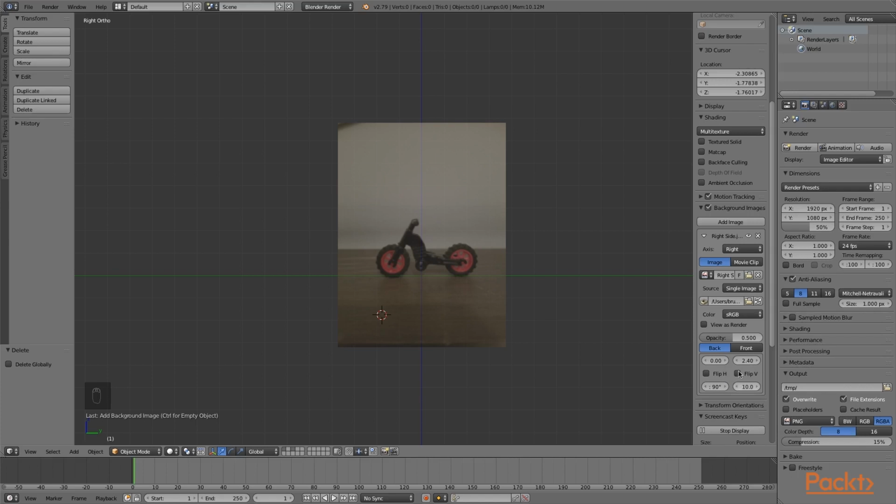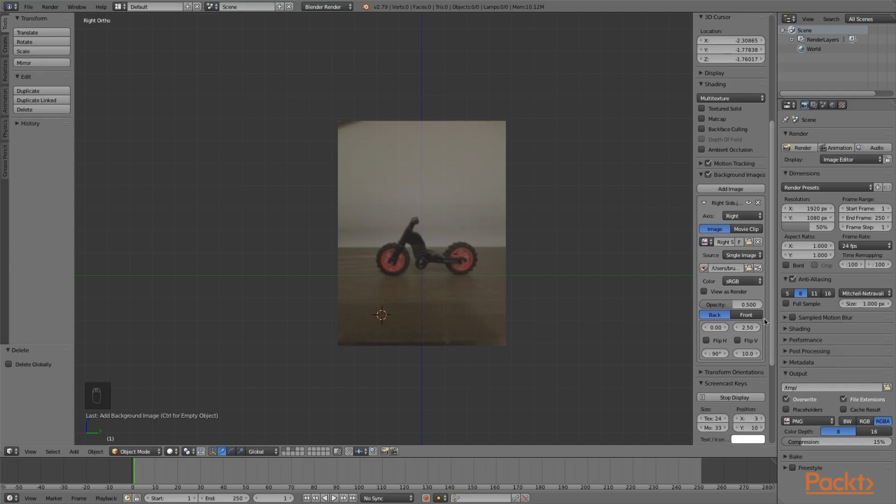And then we can move him on the y-axis here, or actually z-axis in this aspect. I'm just going to put the wheels right above that y-axis so we can see that it's centered in the view. Then we're going to go ahead and add our other reference picture. So that picture's done, ready to go. It's pretty much centered on the axis.